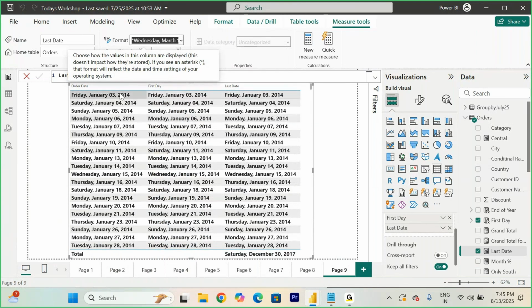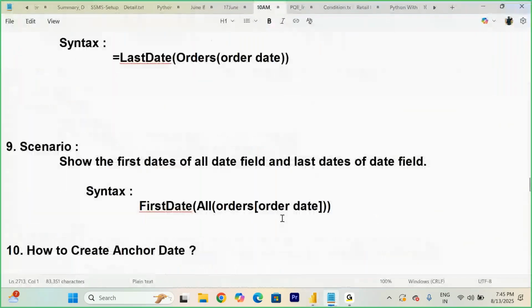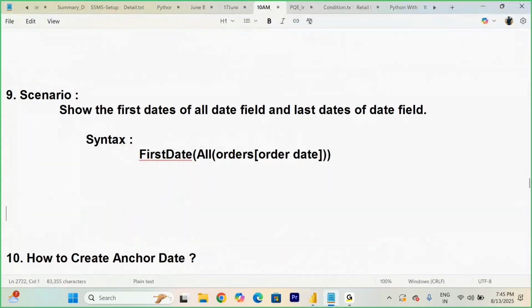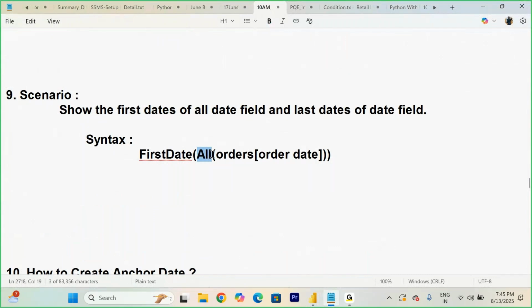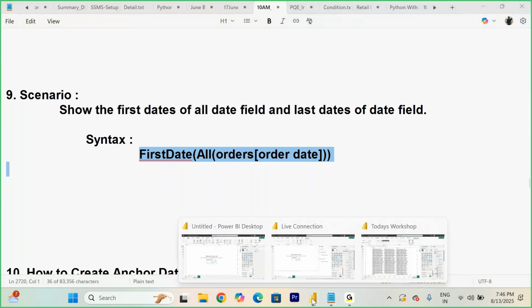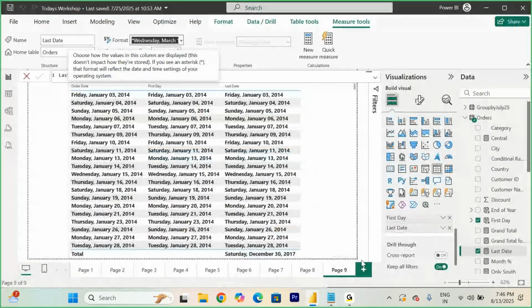Now what I want is, whenever the business started, I want to populate that same day across the column. Whenever the last day came and my business stopped, I want to stop at that day at the end. So what function am I using here? We already know how to use the ALL function. Whatever is there, it is going to populate the same value. We have seen that month-wise or year-wise: the total year populates the same subtotal value across the column. The same way here I want to get that last date or first date. So let me check with first date and last date. Let me expand it.